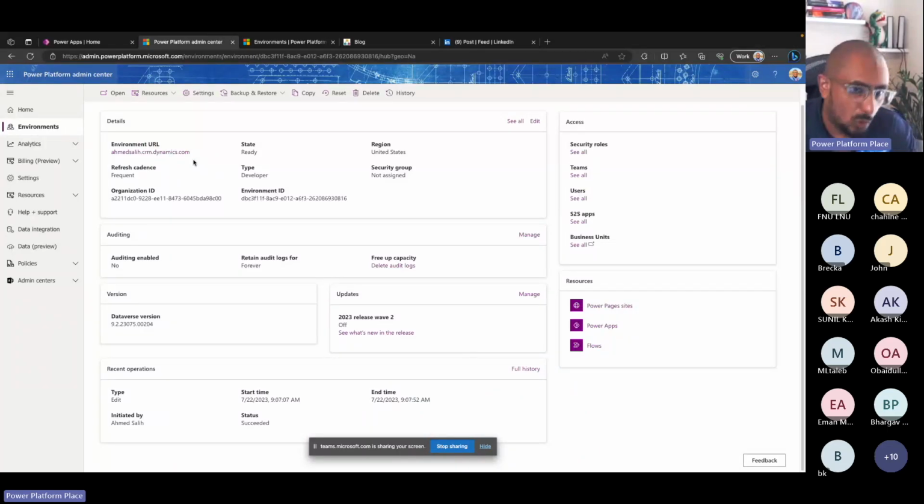You have it as go to this URL, for example, or a hyperlink. You have a hyperlink HTML tag in the body of an email that will be sent from Power Automate, so you have to go change that. Similarly, if you have Power BI reports connected to your Dataverse, you will have to go and change the URL. Actually, the dataset will fail the next time you refresh it, because the URL has changed.